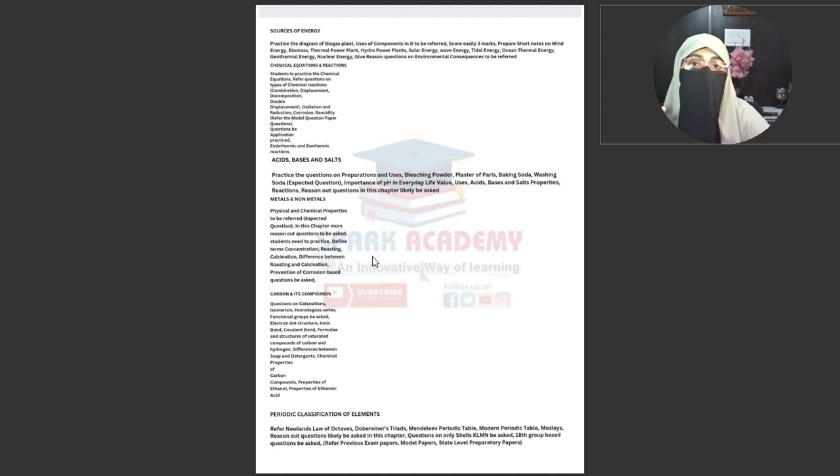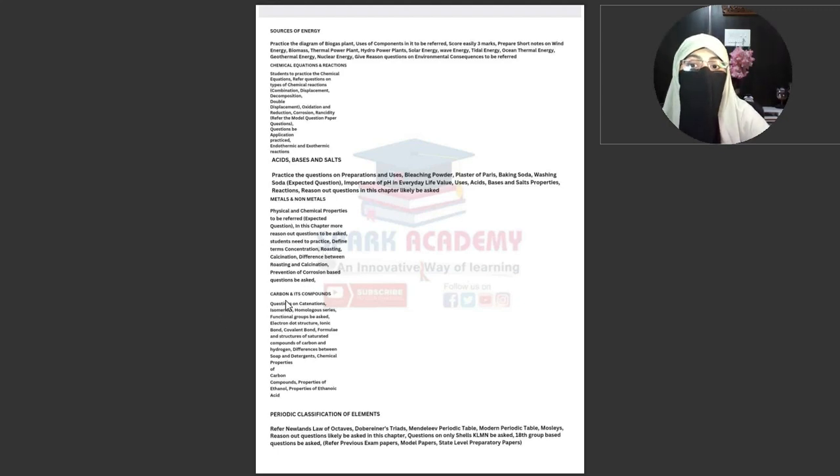If you are studying the minerals, the sulfur based minerals, these questions are for that, like the difference between calcination and roasting. The major thing is that both are used for sulfide based minerals. But the difference is that there are different temperatures followed for roasting as well as calcination. So that difference the student must know. And how can you prevent corrosion? So these are the questions from metals and non-metals.